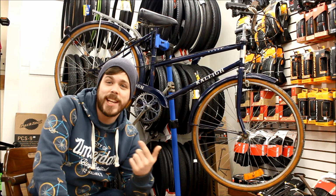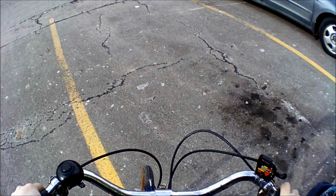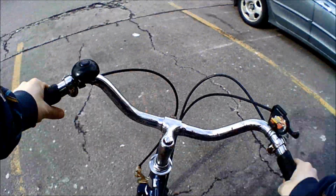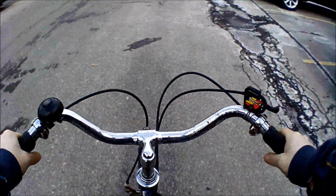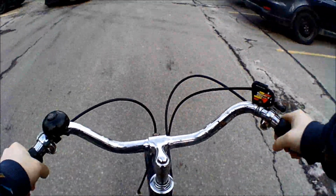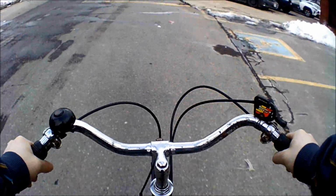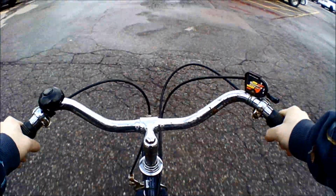Now it's time to take a couple laps around the shop so that I can show you what bikes like this are like to ride. Describing the ride quality of a bike is somewhat subjective, so this is just my opinion, but hear me out. The modern equivalent of this bike would likely have much more aluminum in its frame and components, which would make it much stiffer. The ergonomics would also make the pedaling position feel very efficient. This bike's riding position is very upright and comfortable, but it feels sluggish and inefficient to pedal by comparison.